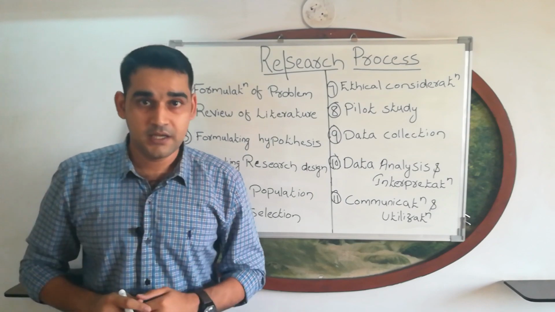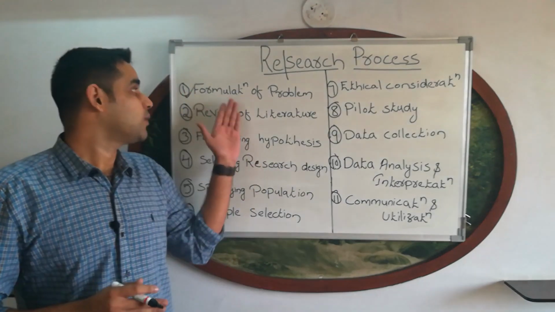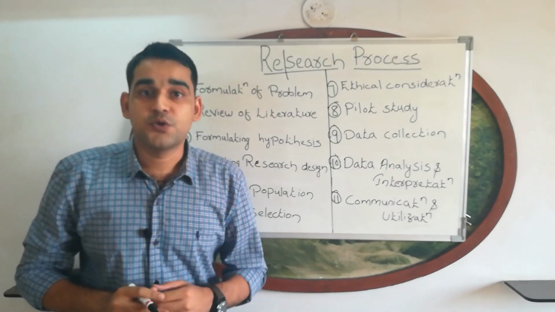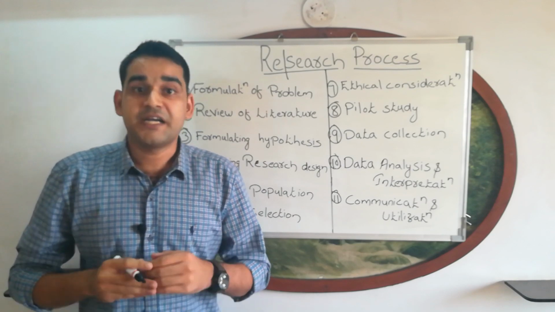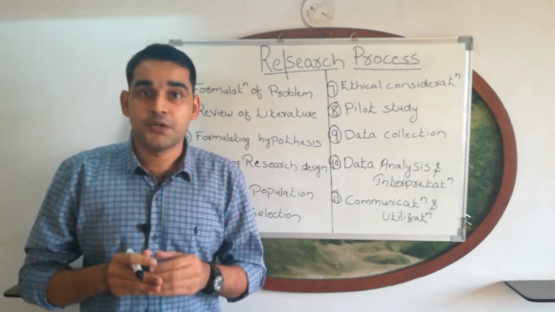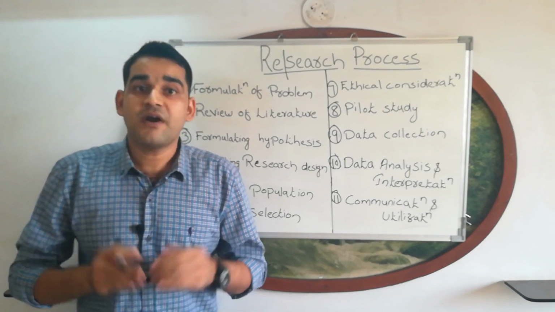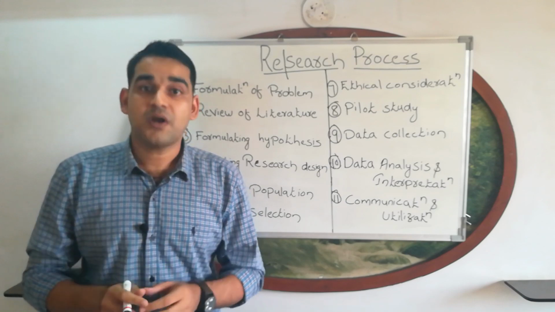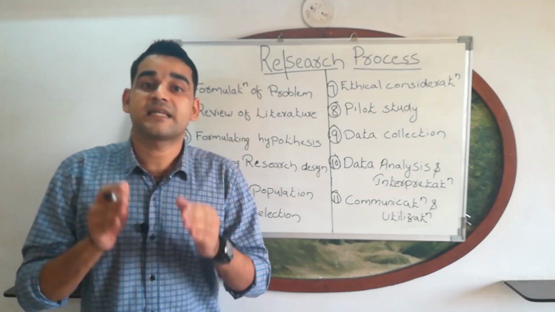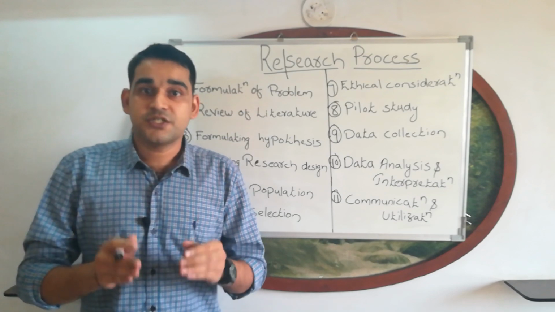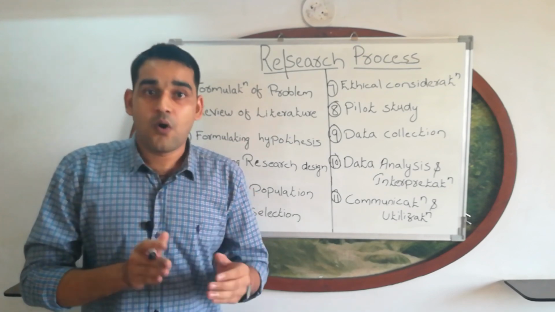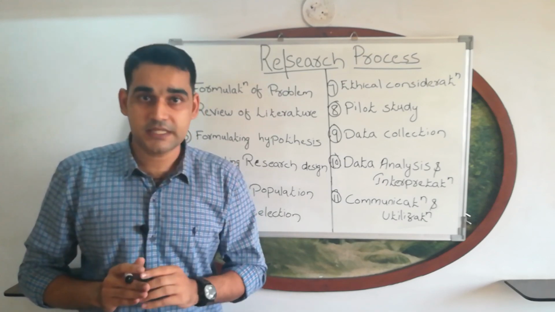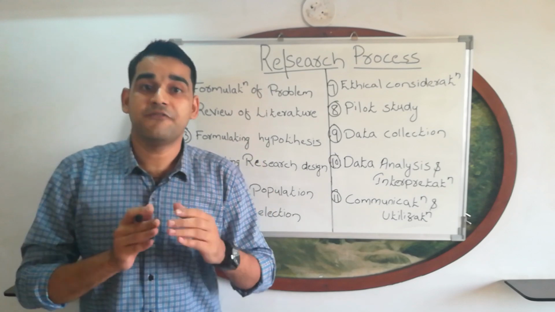So listen carefully. The first step is formulation of problem. Formulation of problem means you are identifying the problem. To conduct the research, there should be a problem you should identify. So what is a problem? A problem means at present there is no solution, or it is a question and there is no answer at the present. Through research, you are trying to find an answer or a solution for that. So the first step of the research is formulation of the problem or identification of the problem.